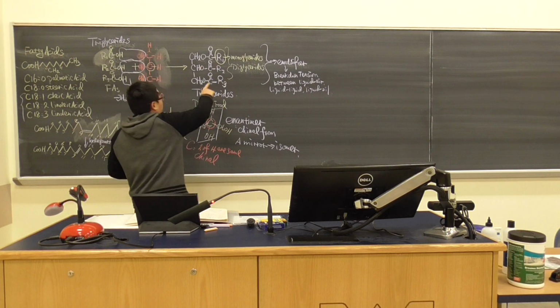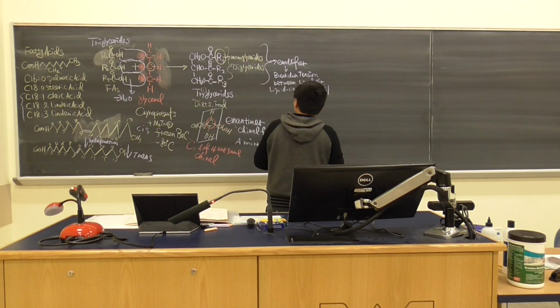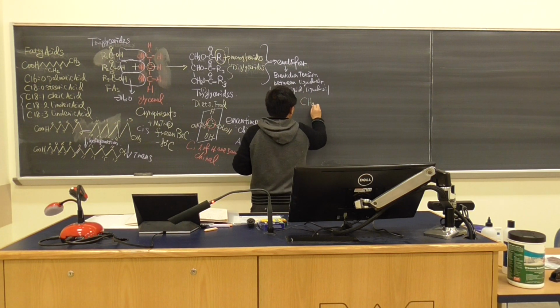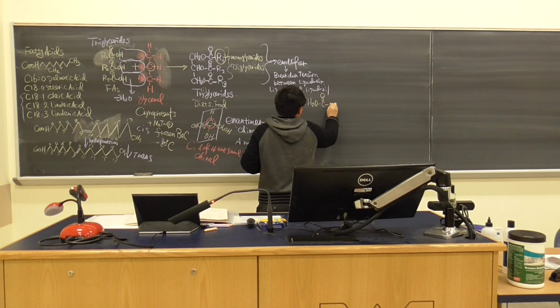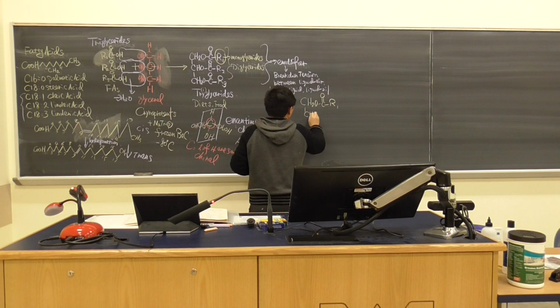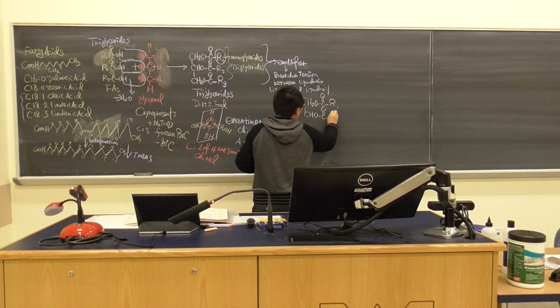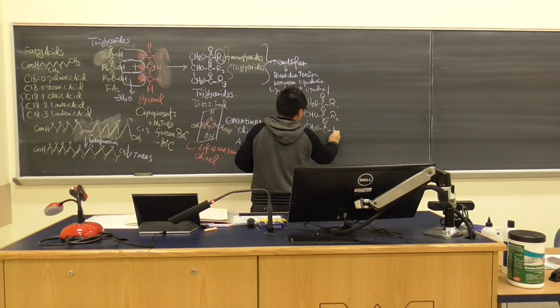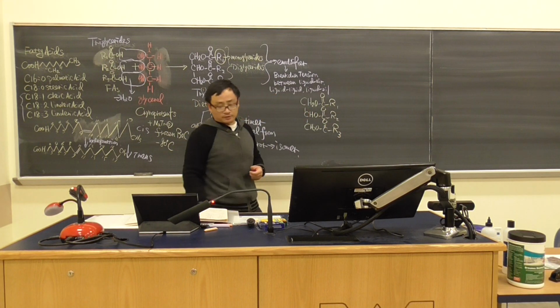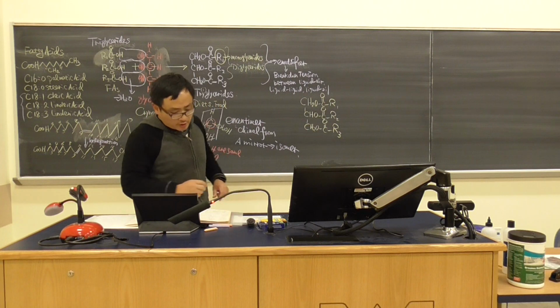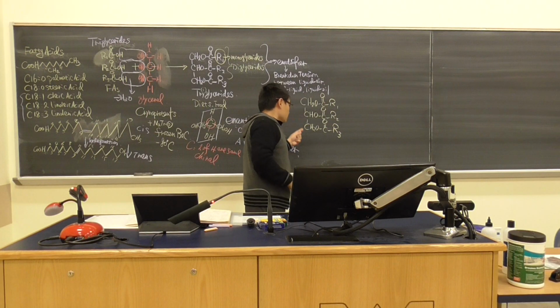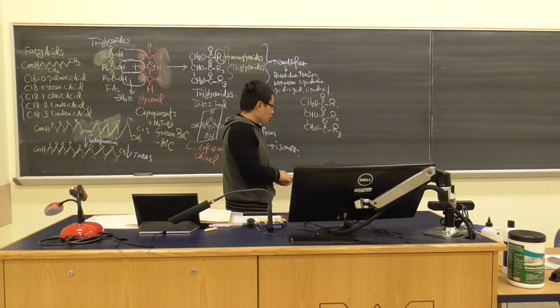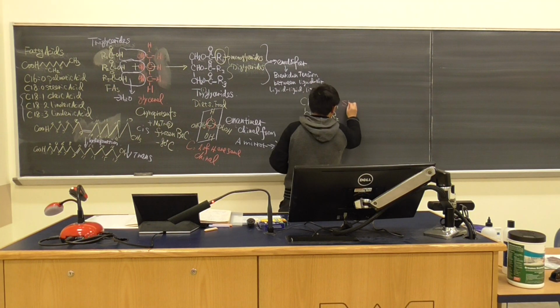Now let's talk about this very interesting stuff. CH2O, O1, CHO, O2, CH2O, and R3. Let's talk about this triglyceride. These triglycerides have 3 locations, R1, R2, R3. And most of the time we label them as SN1, SN2, and SN3.